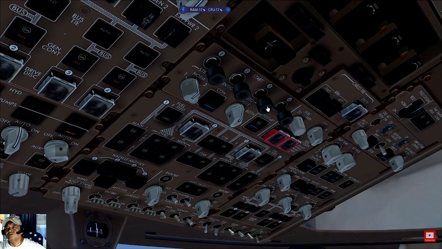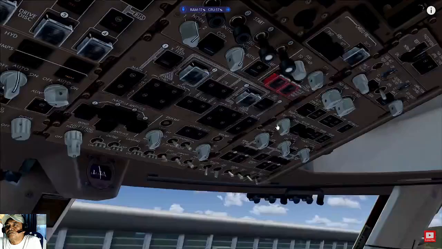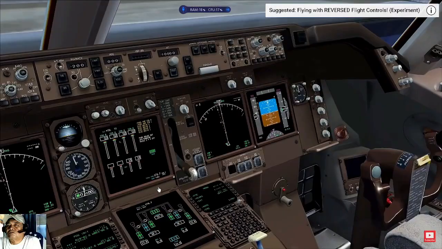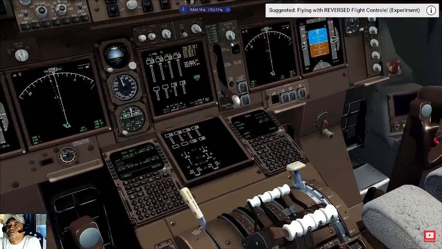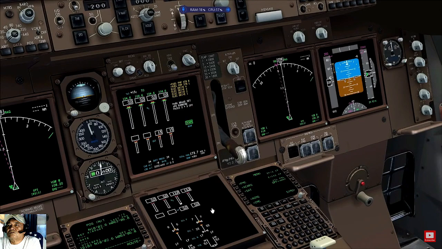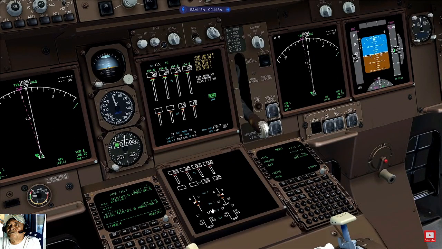And what you have to do now is pull these two switches and then immediately also turn on the fuel control switches. So we're going to pull 3 and 4, and we're going to turn on the fuel control switches on 3 and 4. We're going to go to the engine page, and as you can see, N2 is rising. Just zoom in a little. And engines number 3 and 4 are starting up nicely, simultaneously.